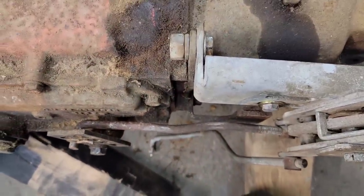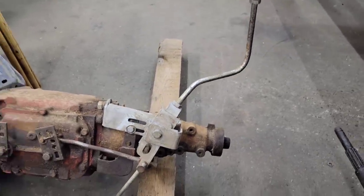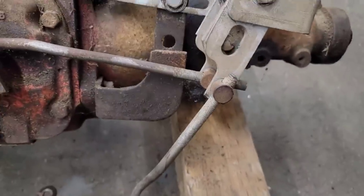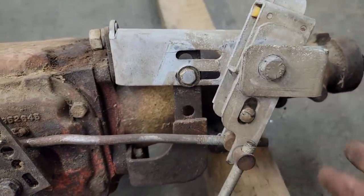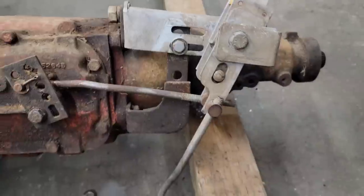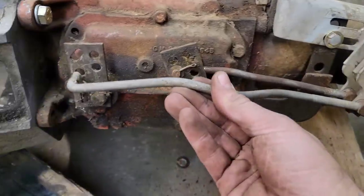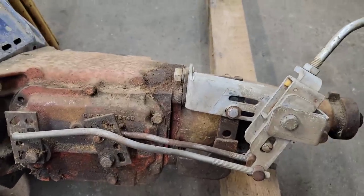And the rod ain't perfect, but once I get that pin in there, it's close enough. The shifter's leaned back. I'm going to need a little bit of length on the shifter to get it where I want it. I've got room that I can actually thread these out. Now, when you're setting them up, you want these in, give or take, the same position, if I recall. Now, I can actually put that through there and the shifter works.